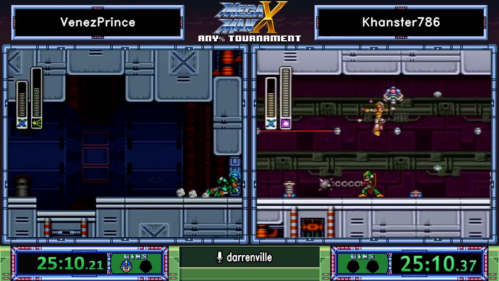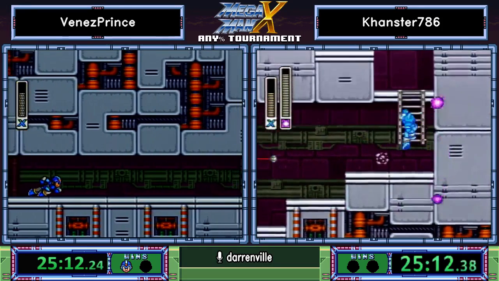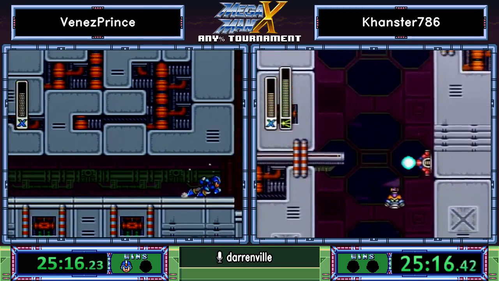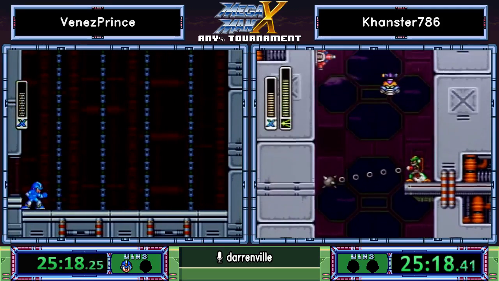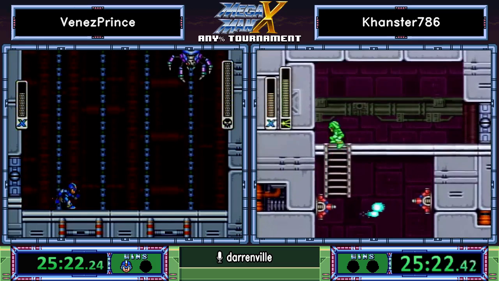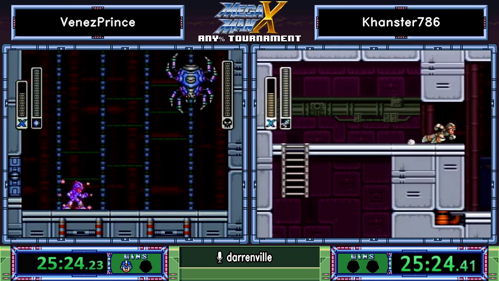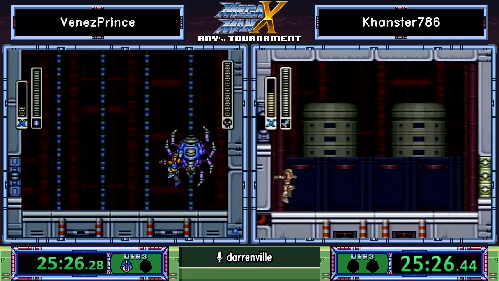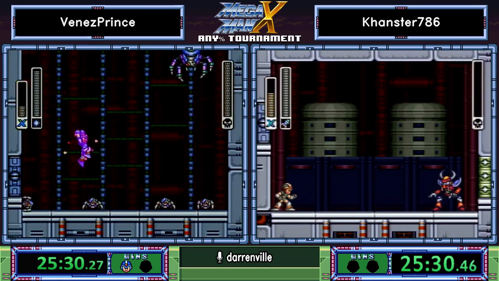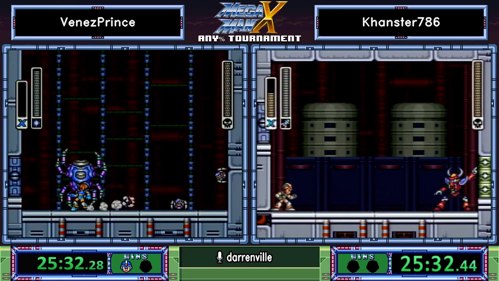Yeah, Venez has got pretty high health there, but it looks like he wanted to get just a bit more, because Spider also does quite a lot of damage on body contact. And since he doesn't have the armor this time, especially tricky. Oh, it looks like he misread that one a little bit. Went straight to the right, and that's where Spider was going. Oh no.